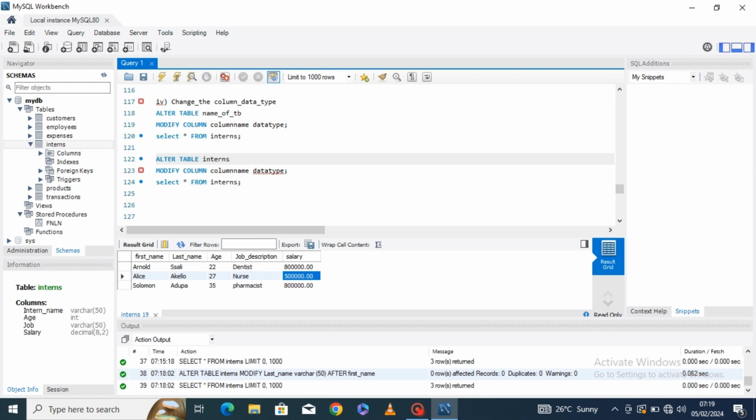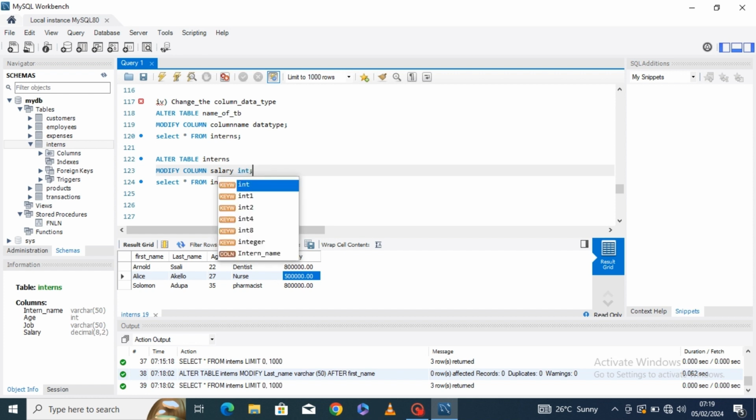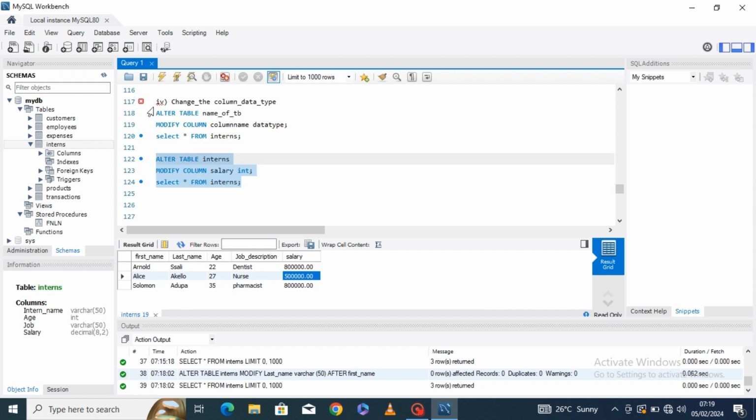So name of table, interns. Which column are we modifying? Salary. To which data type? int. Then we shall select everything and see what changes we have made. So as you can see now, integers do not have decimal places, so it will remove the decimal places.